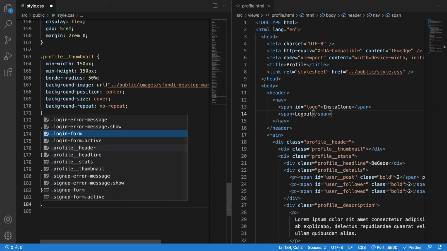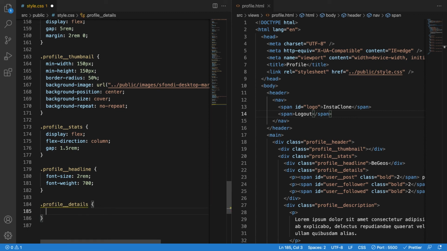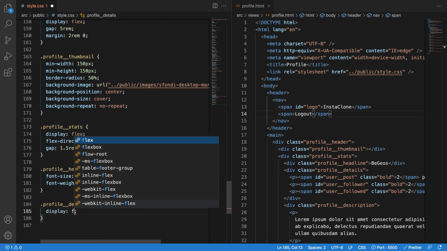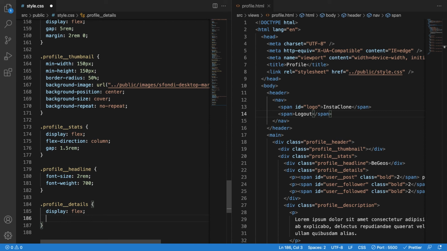One last thing, I want to style the profile details, which are this. And to do this, I will give it display of flex, of course. And this will put the elements one beside the other, because the default in Flexbox is by row.